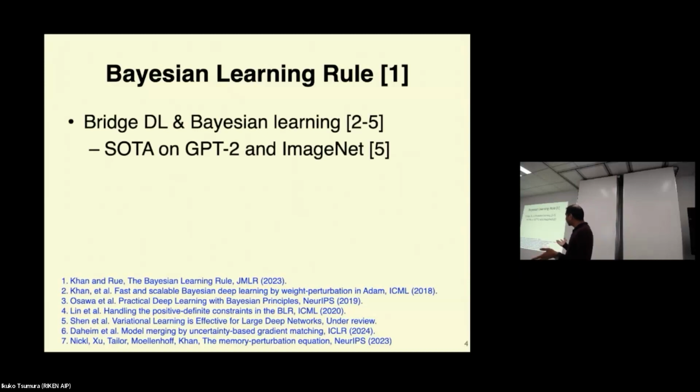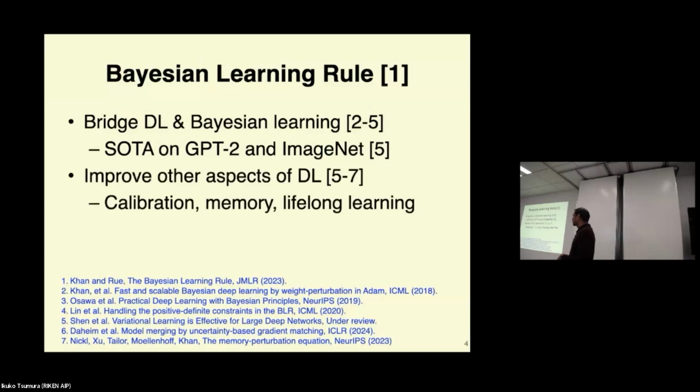But the first thing that I'll show is how all this Bayesian stuff that we feel doesn't really work very well, somehow this can actually help. So I'll talk about the Bayesian learning rule that bridges deep learning and Bayesian learning, these two different paradigms of learning. And by doing that, we are somehow able to train big models by using Bayesian methods that people consider not possible. So this is quite exciting for us.